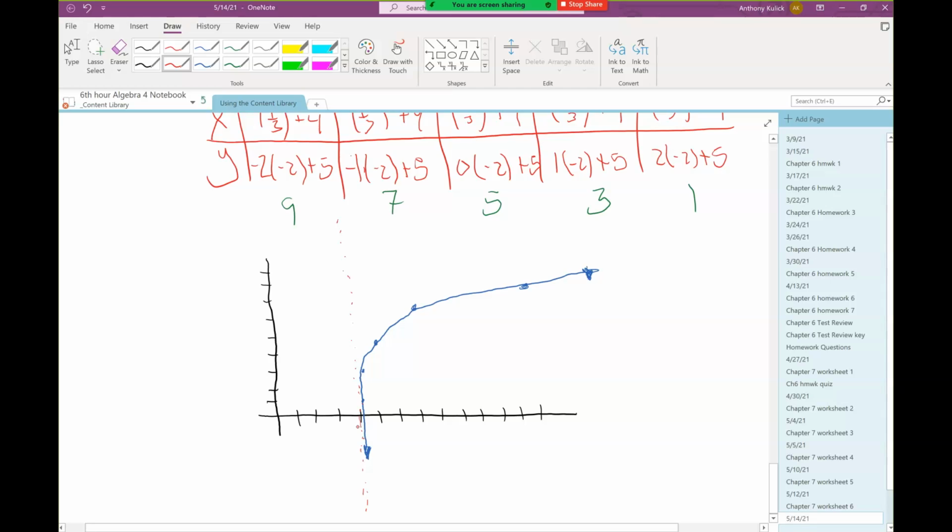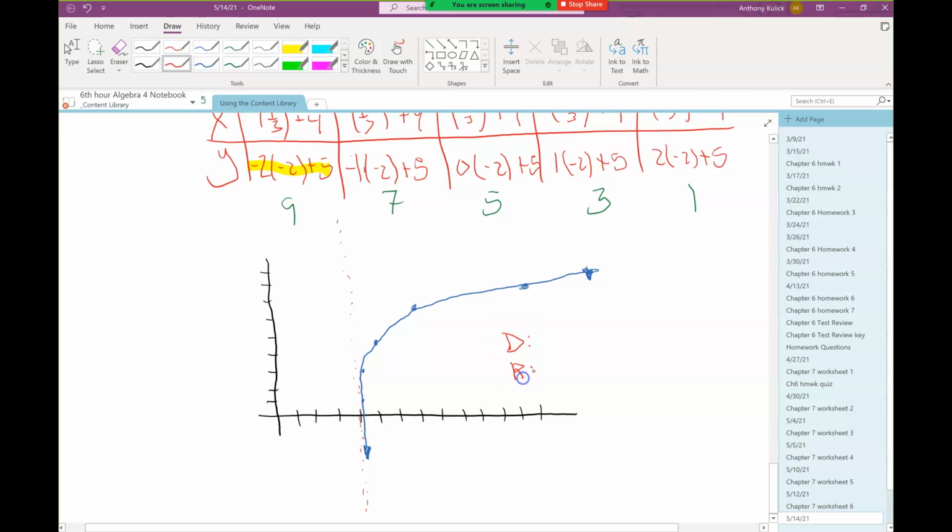Where did you get that? Yeah, so to get the 9, I did negative 2 times negative 2 plus 5. So I just did that in my head. You could type in your calculator, mental math is not your strong suit, that's okay. But whatever was above it or below it, respectively, I just typed in my calculator to get the decimal.